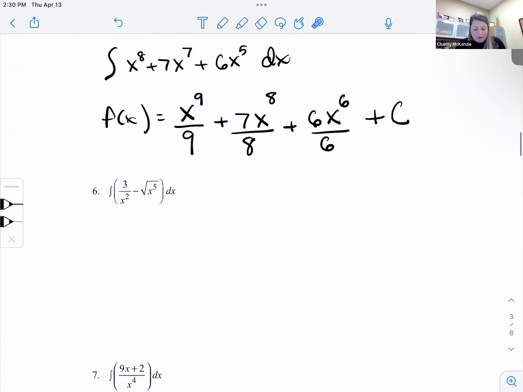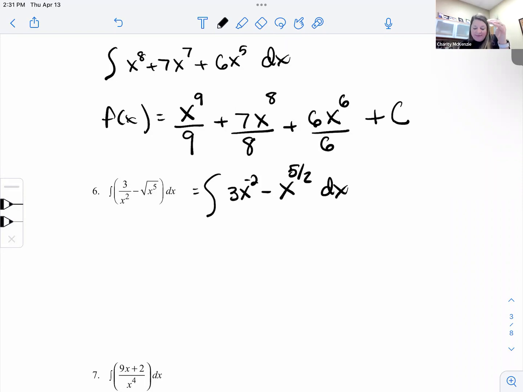Okay, so if we have a square root, any of these, we can write them as a fraction. And again, if we have something in the denominator, we could write that as a negative exponent. So let's rewrite this integral, and it's going to be 3x to the negative 2. It isn't just an x, so it doesn't meet that natural log rule because it doesn't make a 0 when you try to add 1. And then the next one would be minus, well, what power would I have for a square root of x to the 5th? Well, square root becomes a 2 in the denominator and the 5 goes in the numerator. So 5 halves dx. That's the way we want to look at it, exponent form.